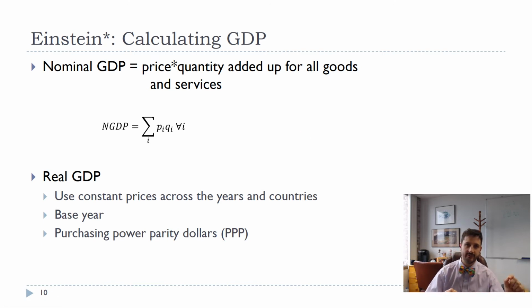Now, the distinction between nominal values and real values is very important in economics and especially in macroeconomics. A nominal value means that we are calculating something in the current year's prices. But prices can change over time. So when we're comparing GDP either over time, say from the end of World War II to now, or across countries, like between the United States and France, or Germany, or Japan, or China, we want to try to use some sort of constant prices. And so real GDP uses a base year for prices and says, all right, we're going to use these prices instead of using the prices for 2011 in 2011 GDP, we're going to use some base year prices.